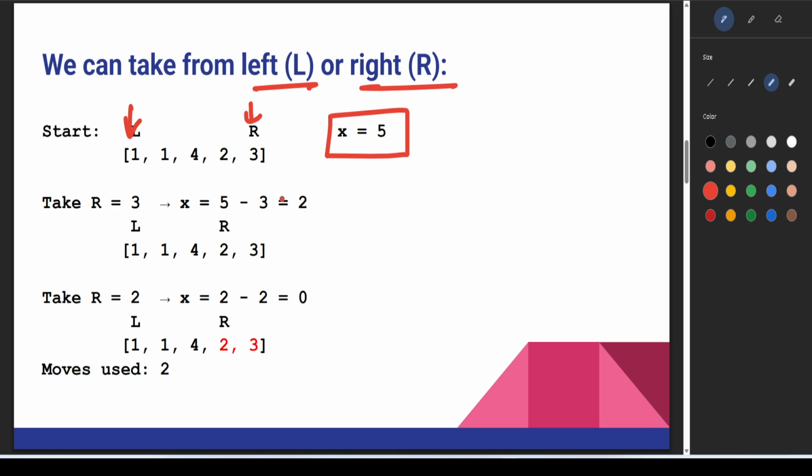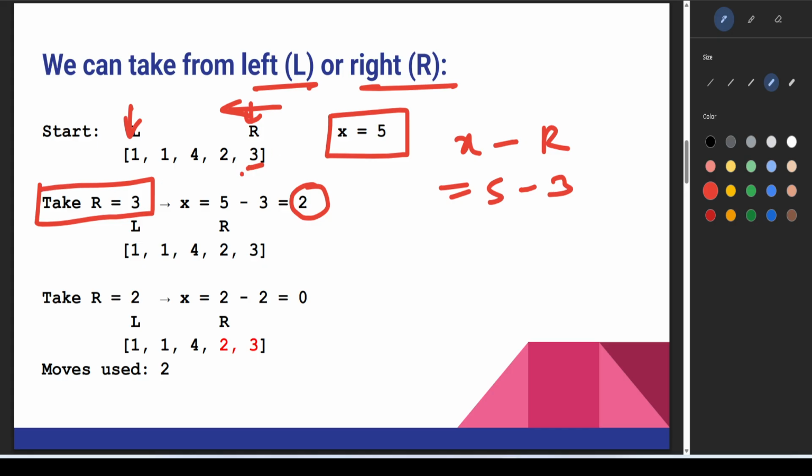Let's suppose we start from the right side, so x minus 3, that is 5 minus 3, and we get 2. Similarly, if you take the next element, which is 2, it comes to 0, because 2 minus 2 is 0.